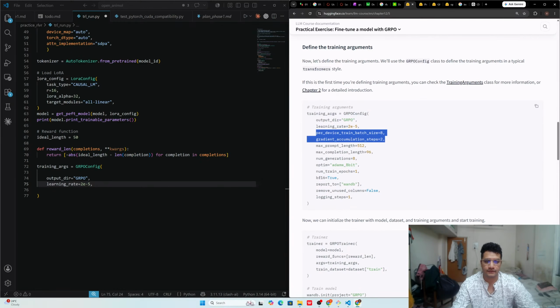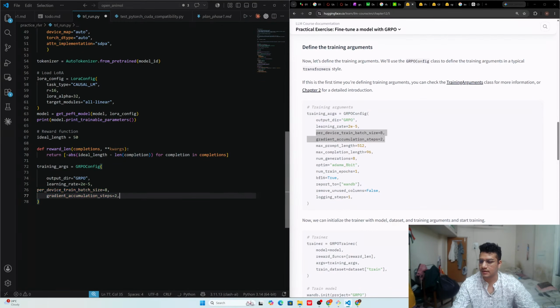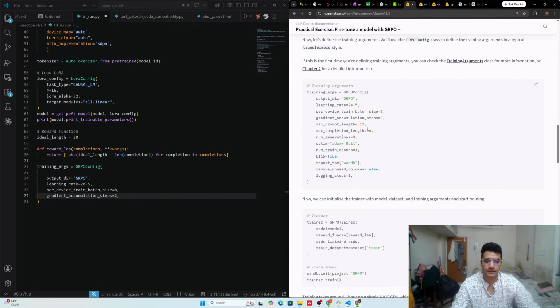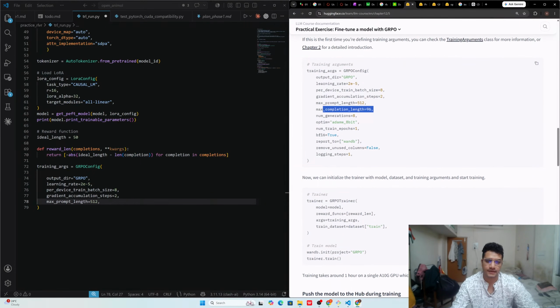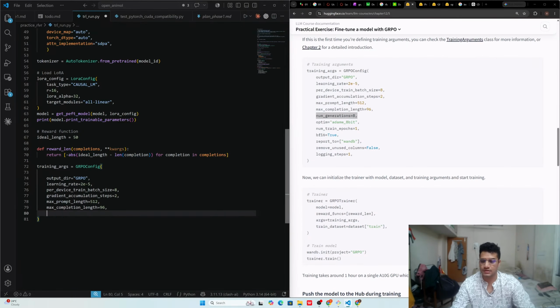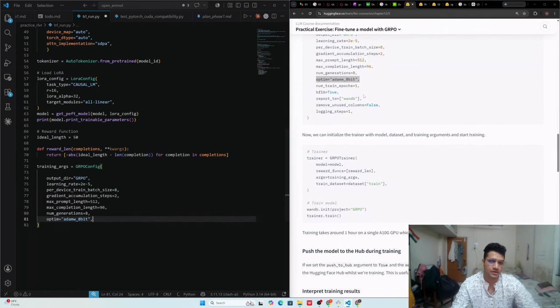These are GPU related batch settings. Max prompt length is 512, so it will clip it, I think. Max completion length is 96, so it will stop after completing 96. Number of generations is 8. Optimizer is Adam 8-bit. Number of training epochs is 1.